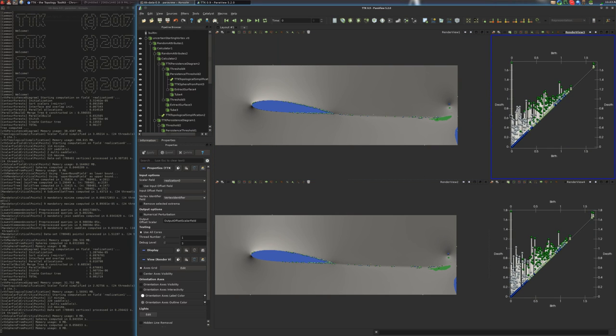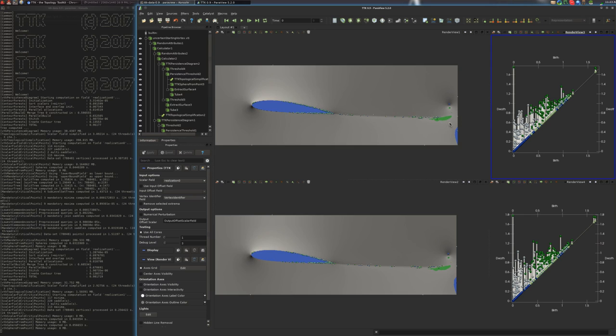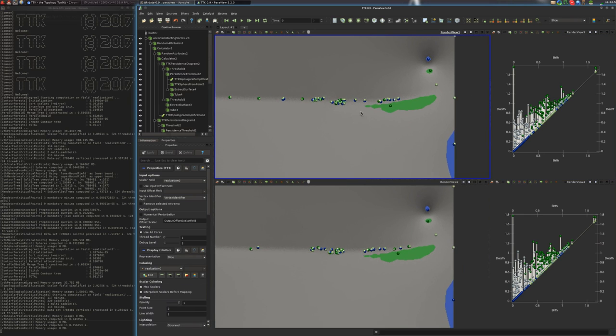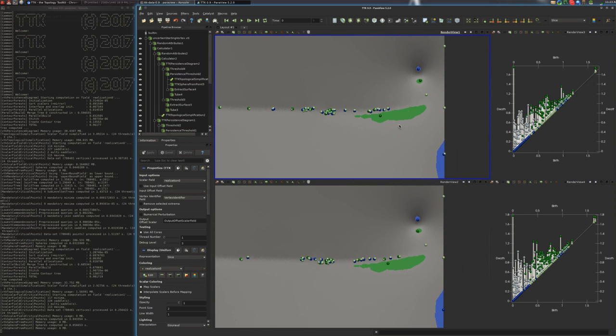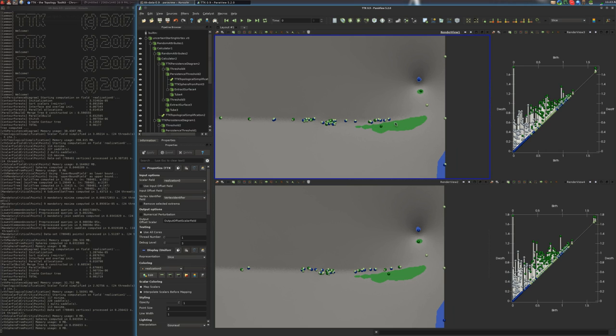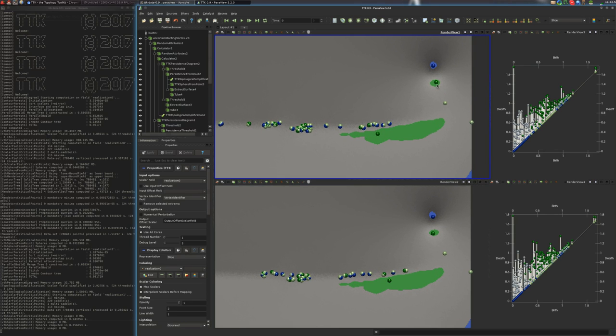I explained in previous tutorials what this diagram was. It shows the distribution of the pairs of critical points of your scalar field. Okay, and we can have a look at the actual critical points for this observation. And as predicted by the algorithm, there is indeed one maximum here that lives in this region, and here one in this one, and a minimum in this region, exactly at the vortex.